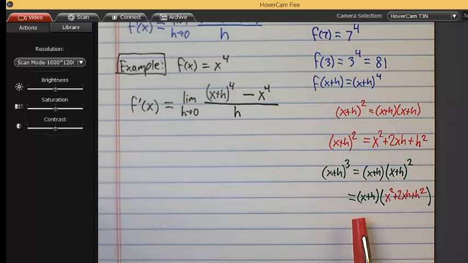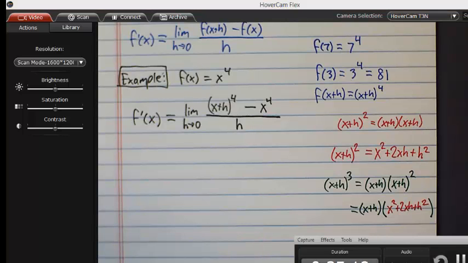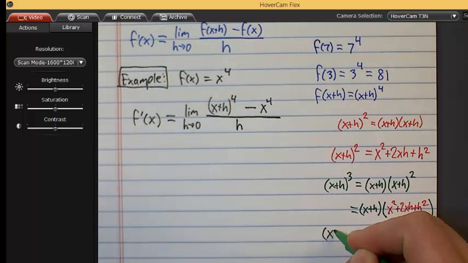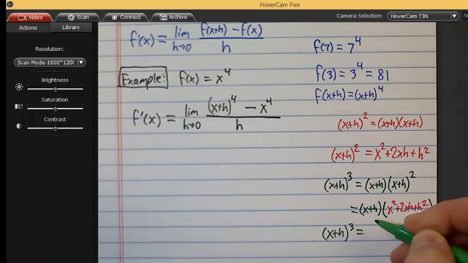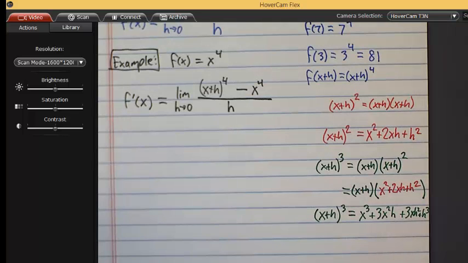Okay, so I need to distribute the x and I need to distribute the h. But I don't really need to do that. You guys need to do that because we need to practice our algebra. So I will pause while you work out what that is. If you were able to do all this correctly, x plus h to the third power equals x cubed plus 3x squared h plus 3xh squared plus h cubed. Then if you multiply that by x plus h, you'll get x plus h to the fourth. But that's the hard way.